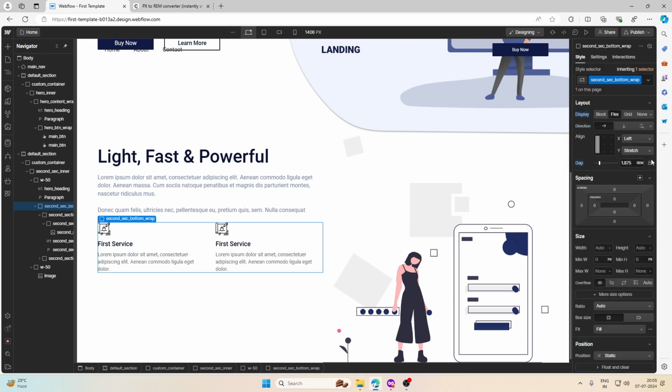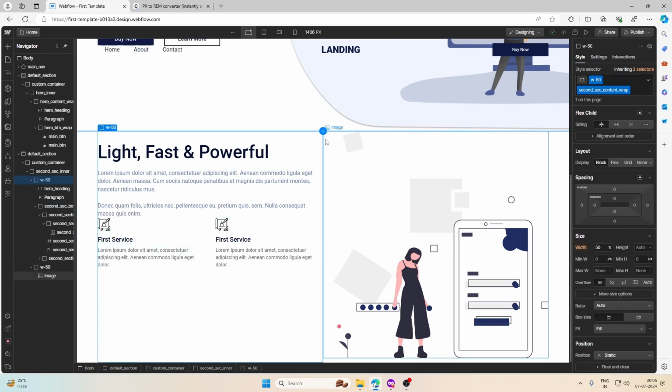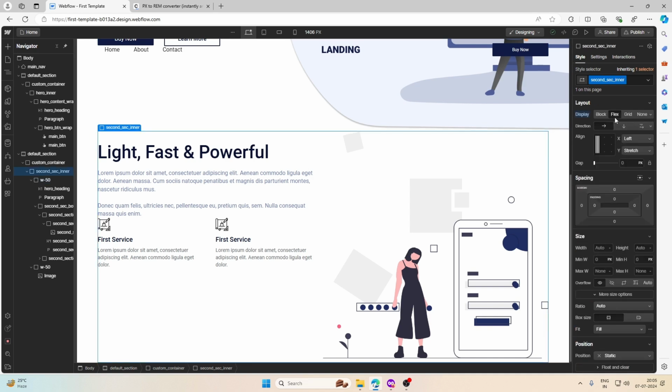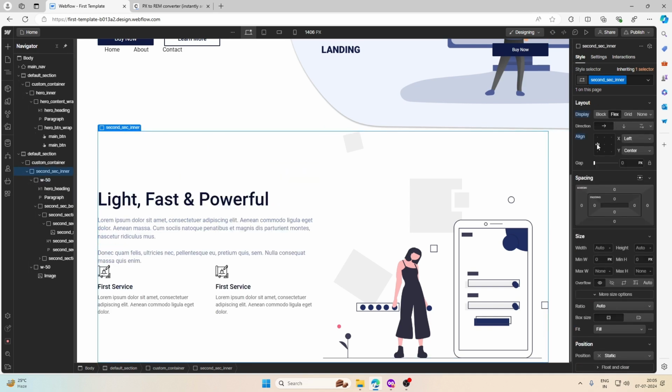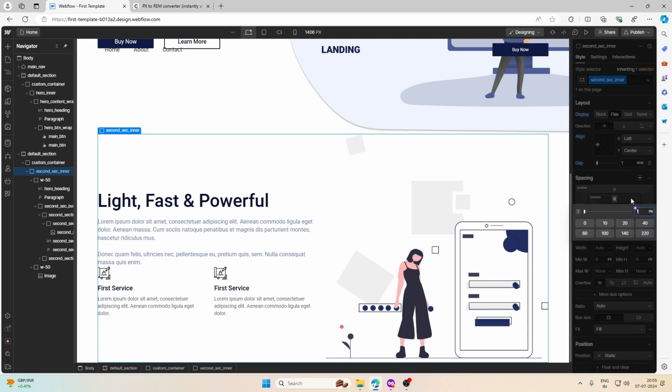I was looking for a flex wrap actually. If you have done CSS, then you would know that there's an option for flex wrap. So that was what I was looking for. So one thing is remaining, the gap between the image and the box, and the margin top. I will give a margin top, as well as I will provide a padding to the inner section.